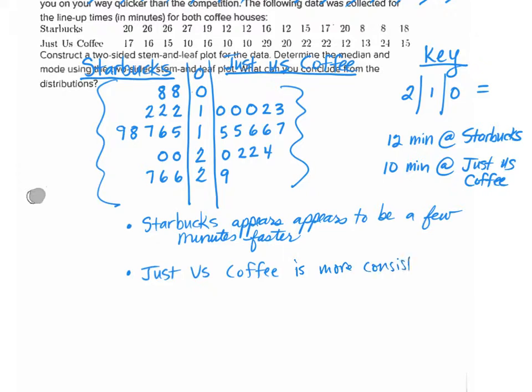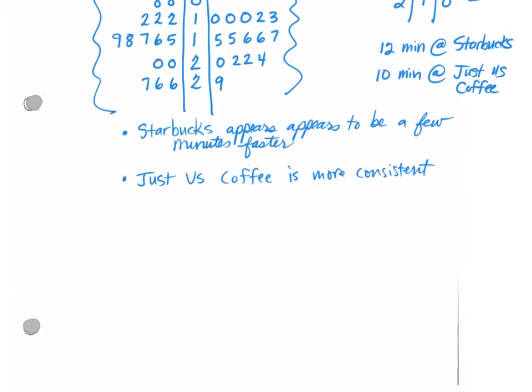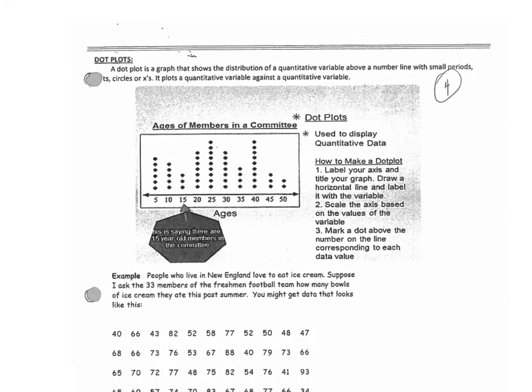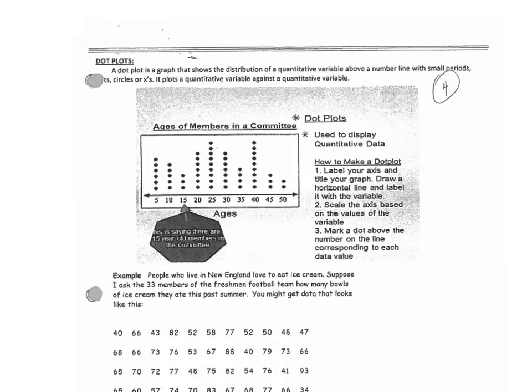All right, very good. So that is stem and leaf plots and double stem and leaf plots. Now let's move on to our last thing, which is dot plots. Oh, we have to do that. So here we go. Oh, this looks easy enough. Now, I actually don't like this first picture of a dot plot, and I'm going to switch it up in my information for next year.